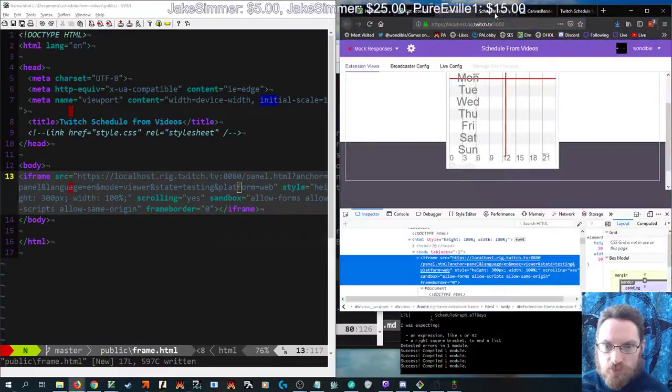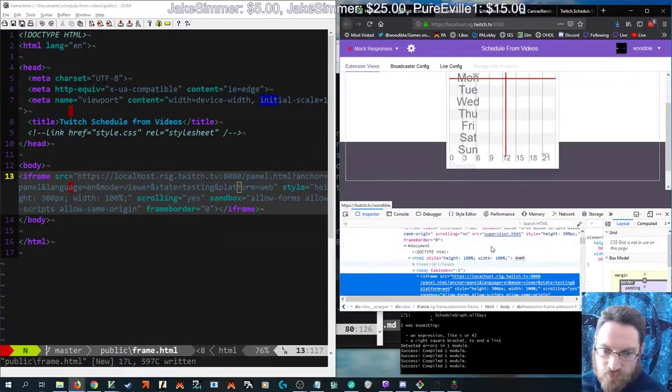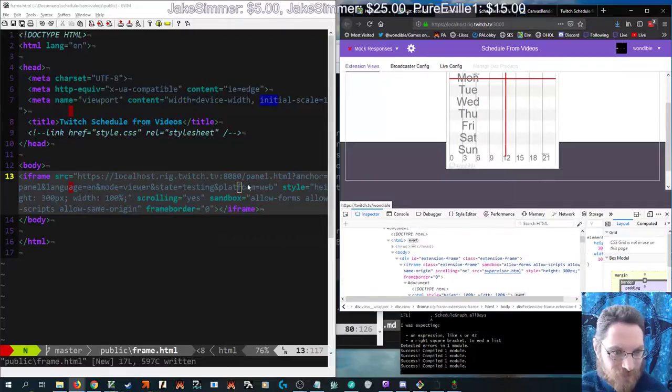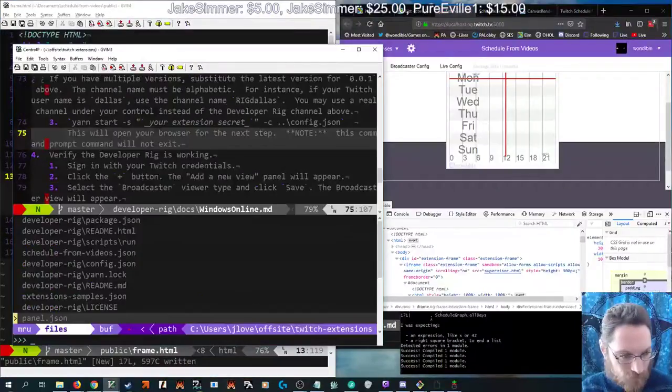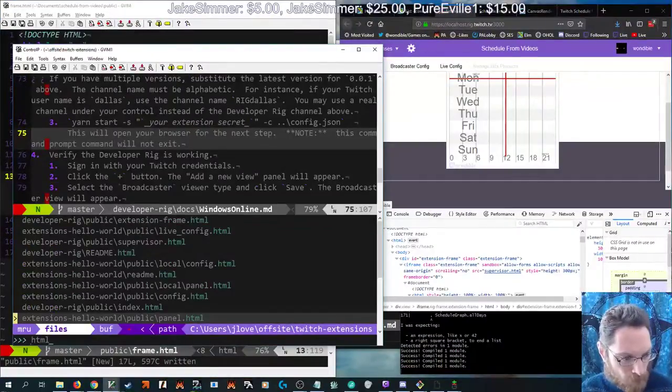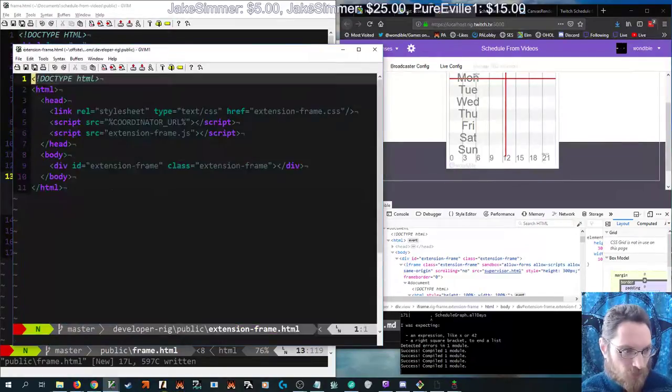Elm stuff. Also, this is actually in a double iframe. Does this appear as straight up HTML anywhere in the dev rig? Oh, there's extension frame.